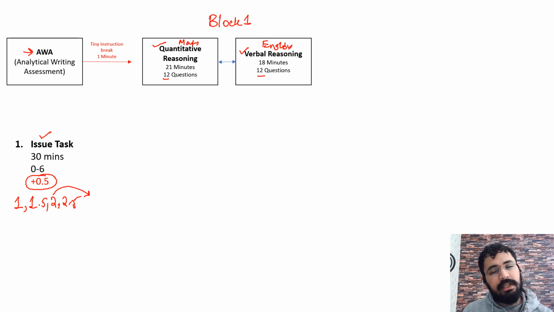And though it seems from the timings that I've written on screen that you might have 1.75 minutes per question on quant and 1.5 minutes per question for verbal, that is not the case. We will go into the depth of that later. Let's just come back to what we were discussing, which is after the essay you will have a tiny break, which I strongly recommend you take, and then a quant section and verbal section.